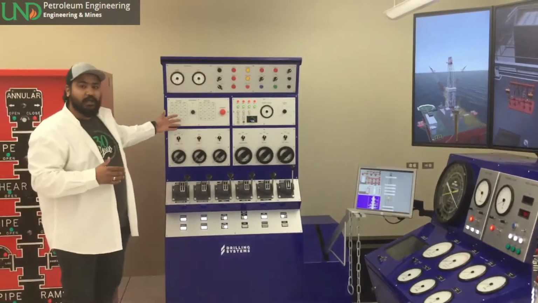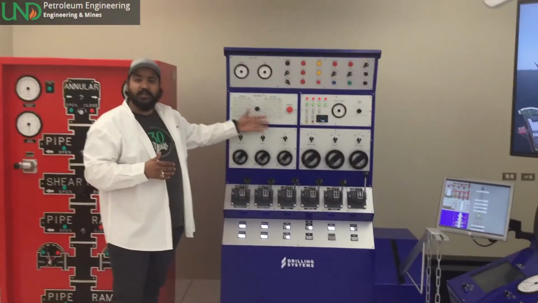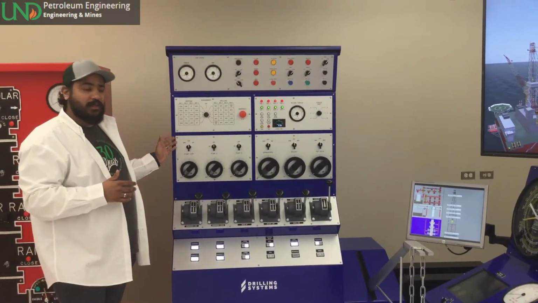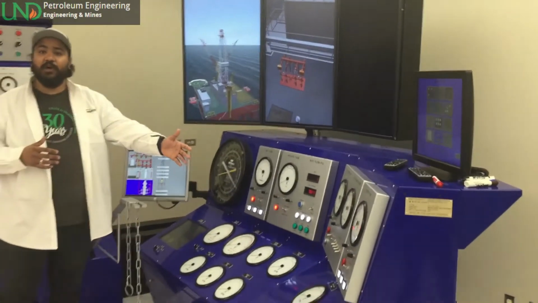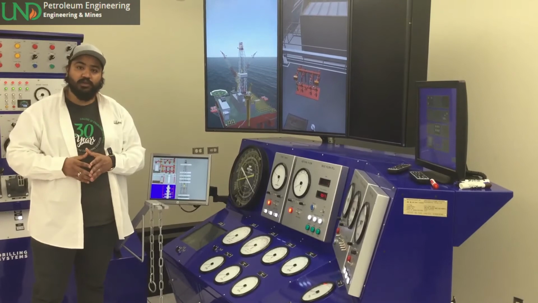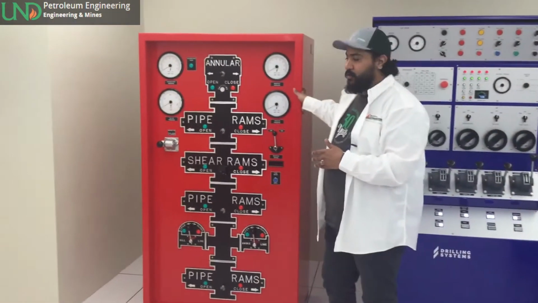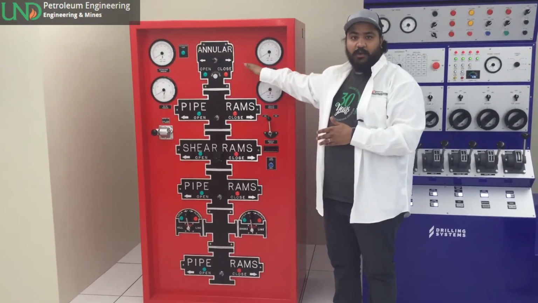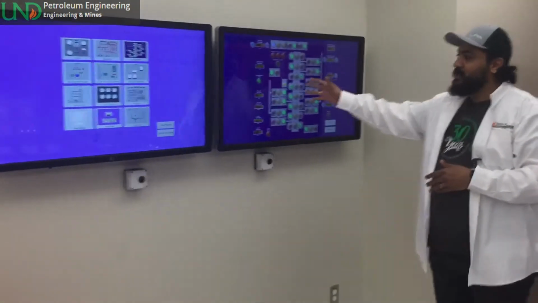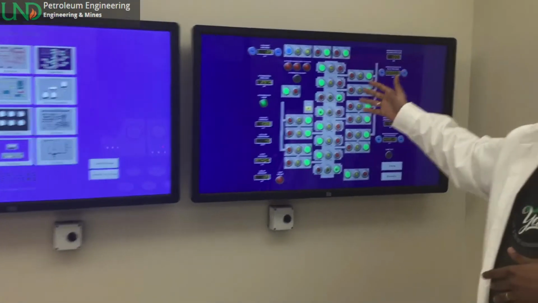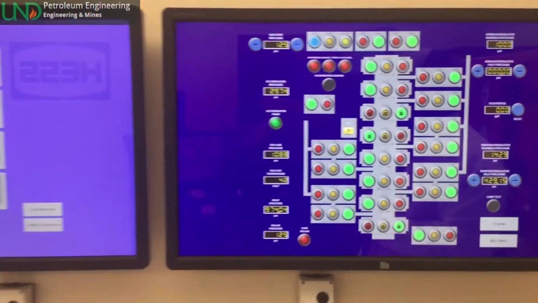From our control panel, where we control our rotary or top drive, our draw works, our mud pumps and cement pumps, to our brake, and here we can see all the gauges that can allow us to track the parameters during the drilling operation. To the BOP, the blowout preventer, with different valves from annular to pipe rams to shear rams. We have also some digital displays. Here, for example, we see a subsea BOP for offshore cases.